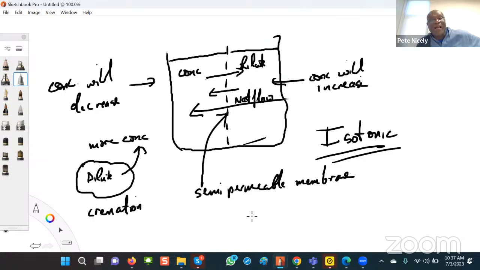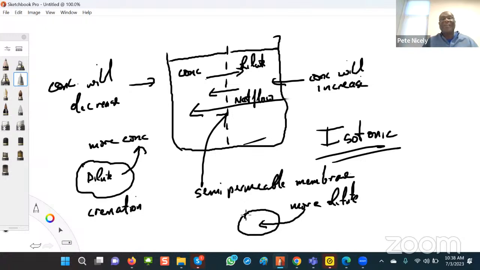And then the opposite will happen if the cell is placed in a more dilute environment, in which case the net flow of water would be from outside to inside the cell. And then what will happen is that the cell will swell up and may even burst, right, as a result. And the term for that is hemolysis. All right, so that's just an example of the principles involved in understanding osmosis, how it applies to biological systems such as the blood cell.